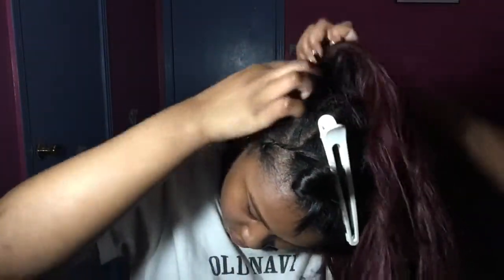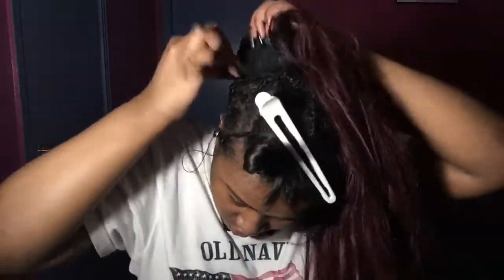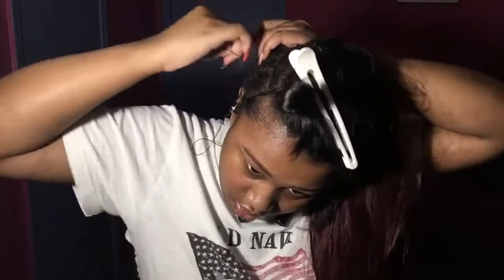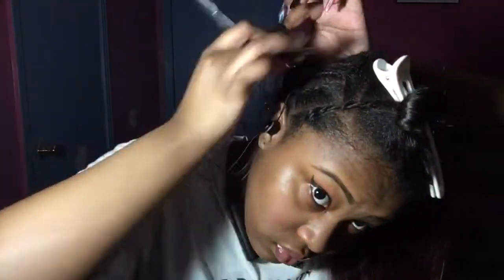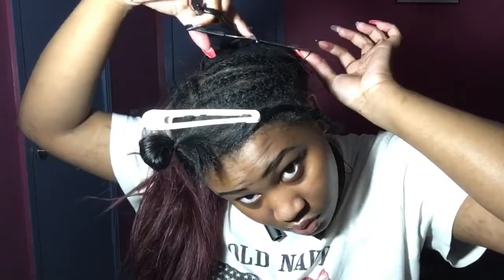I use a cheaper hair from the beauty supply because I don't feel like it's smart to get very expensive hair just to glue in. Once you take it out, you can reuse it, but I just don't feel like it's a good idea to use expensive hair for a quick weave. I mean, you can if you want to, like if the hair is just laying around and you've already used it before, but I'm not going to be buying expensive hair for a quick weave because I only leave it up for about 2 weeks.